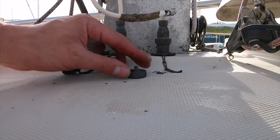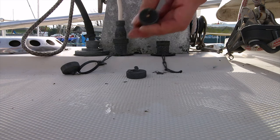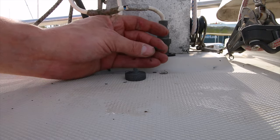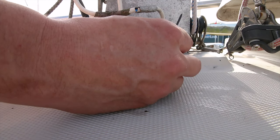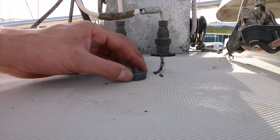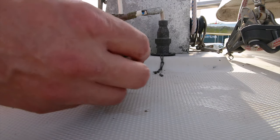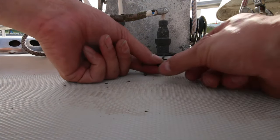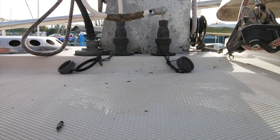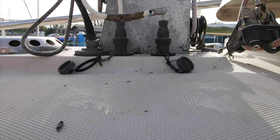This protection cap for the lights on top broke off. I think it's aluminium, but it disintegrated really badly. So let's try to salvage the button, so we don't lose it. There, another job fixed.